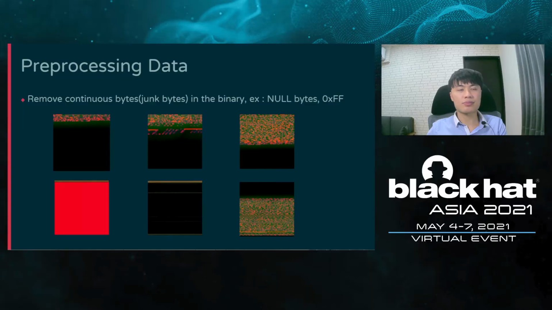This part, we are going to talk about the Mem2Img framework. The first step is to preprocess the data. There are some continuous repeated bytes padding at the bottom or the beginning of the memory blocks, like the picture shown on the slide. They must be removed to avoid the model learning those repeated bytes as features. In our dataset, they are often null bytes or 0xFF.